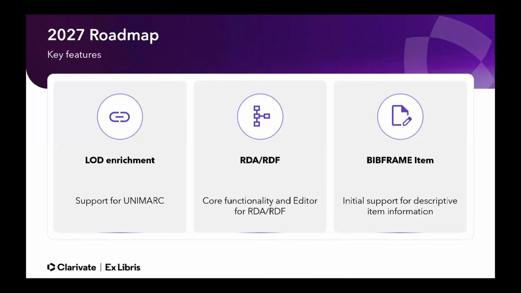In addition, as you all mentioned, there are additional levels in BibFrame, including BibFrame item and the need for descriptive information on an item level. And we plan to add to the new Alma item search, which is coming, I believe, in August. After that, we will work on adding BibFrame functionalities to the new Alma item as well.